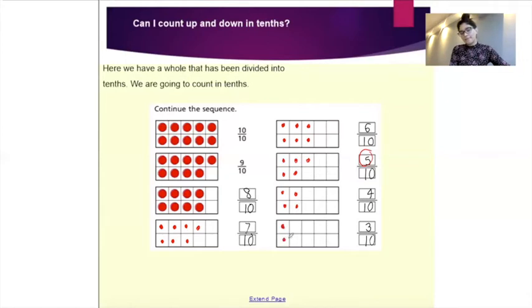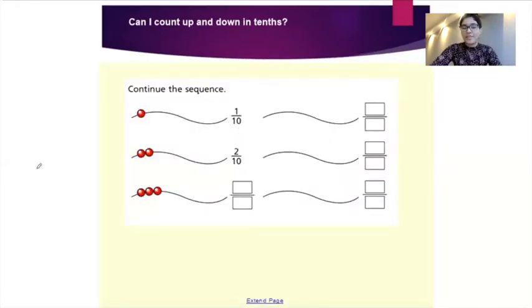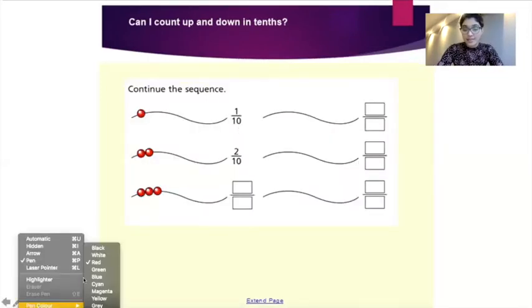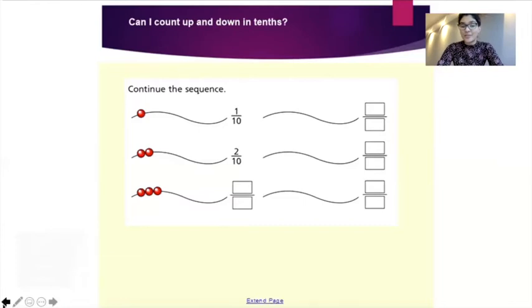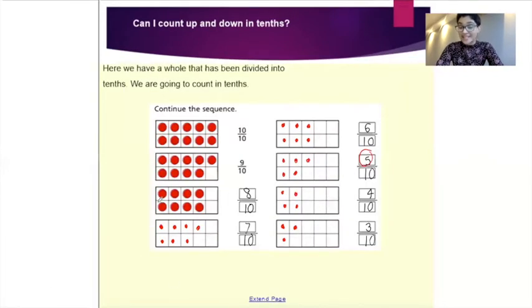1, 2, and 3. So can you see how we've used our fraction knowledge, our tenths knowledge, to show fractions? We've created those fractions ourselves, boys and girls, and we also then just created these picture forms of these fractions. Incredible, we're doing fantastic. Now, this question says to continue the sequence. Now, you might not have realized, boys and girls, but we actually did exactly that with this question here. We continued the sequence, which means that we saw a pattern and we just completed it.